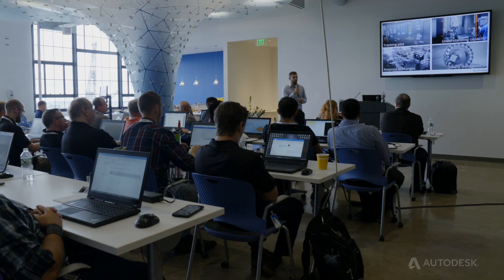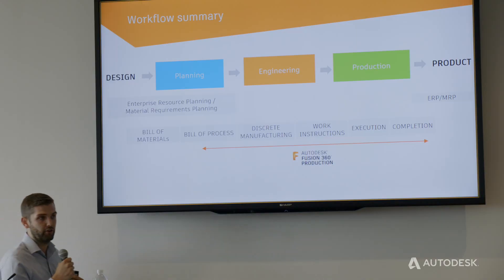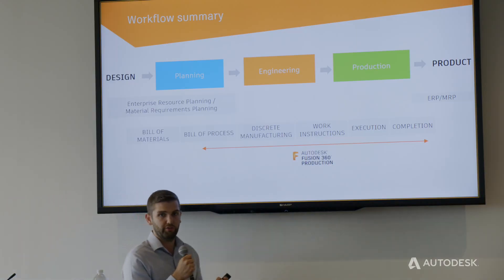More than 50 engineers from across North America are here to learn about the latest developments in our products, to understand how those new features are going to benefit our customers before we roll those technologies out around the world. Getting a chance this week to really work with some of the experienced guys who know the software really well, then being introduced to some of the newer functions — it helps me relay the benefits of working with Autodesk and give customers a sense of what Autodesk is doing as a company and how our products can help as a full solution.